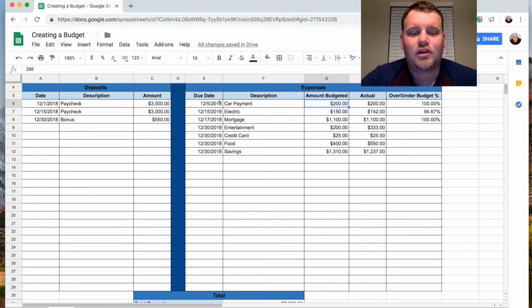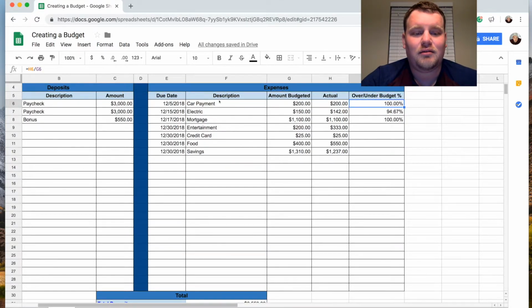So when we look over in the expense column, we see even more of this in use, right? So we have your total amount budgeted, you have your actual used, and then we have this really nice over-under percentile that it gives us. And so this is relatively simple. If you look at this, it says equals H6, which is this number, divided by the amount budgeted, which is that number. And so because we used 100% and we paid 100% on our car payment, it comes out to 100%.